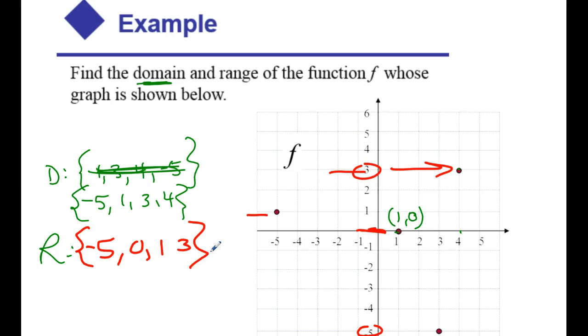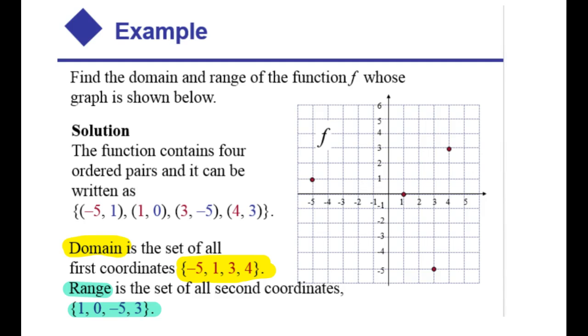So the domain are the x values. You could just go ahead and state all the points and then read off there's your x, there's your y. So if you wanted to name all these points, this is (4, 3). All of your x's, so this 4 is this 4, and this 1 is an x value, is this 1, and we could do the same thing. This 0 here is this 0, and this 3 here is a y value, and it appeared here. So I could name the other points, just keep picking off x's and y's. But it looks like the domain and the range we got correct by putting the lower number on the left.